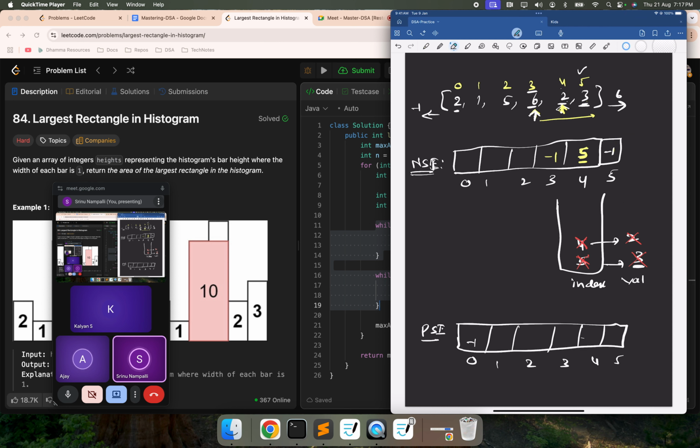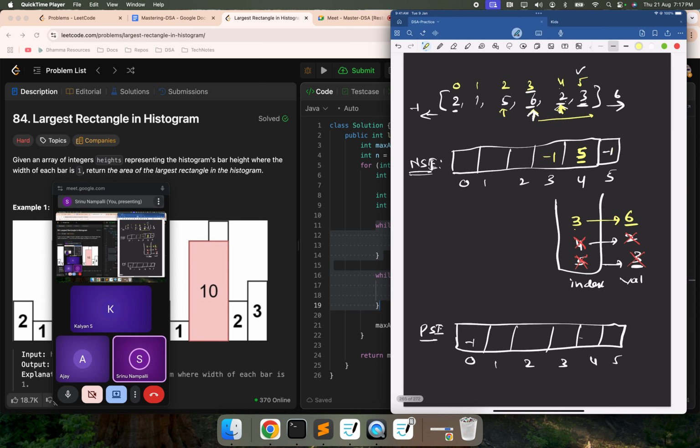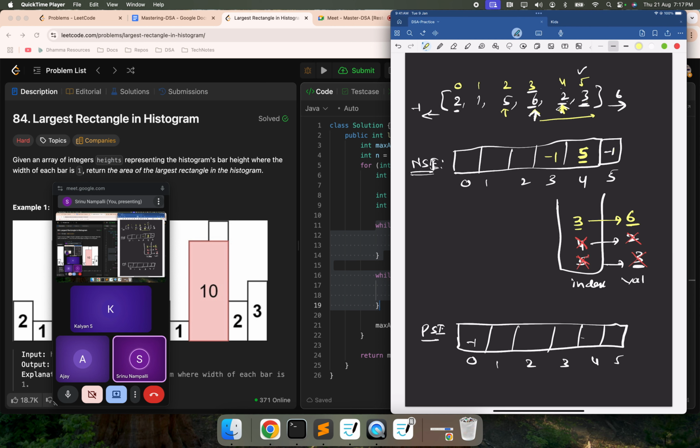Now let's move further. Before moving to the previous index, you store the index, and for our clarity I am just representing the value here. When I am at 2, the next greater index is 3, because index 3 has value 6, which is greater than 5, so you can always keep that 3. Now I move further.